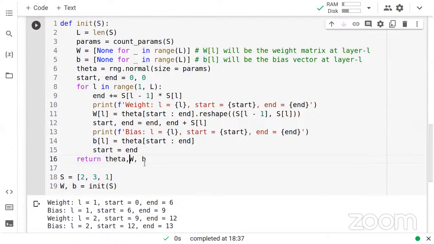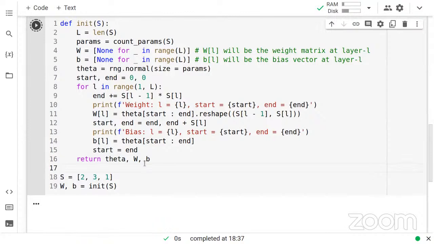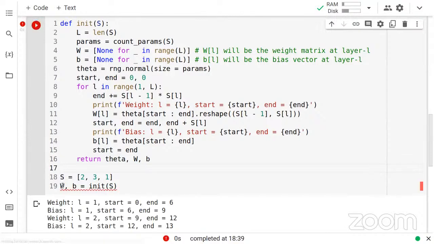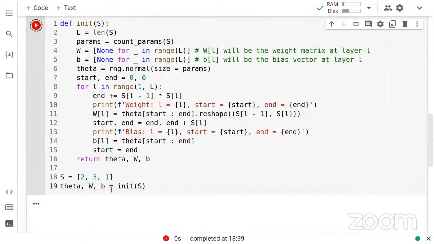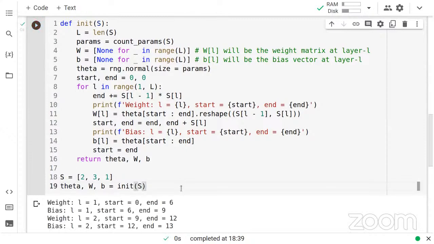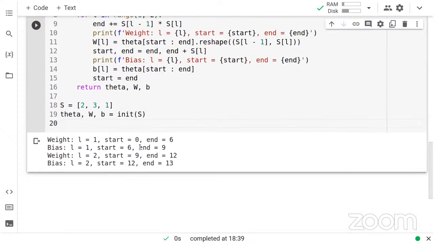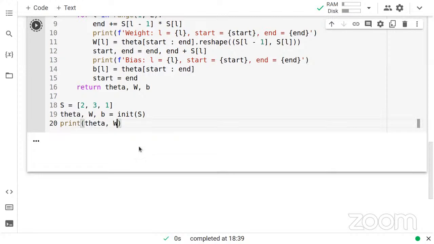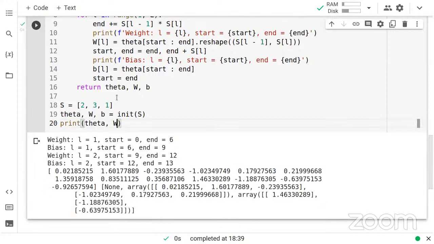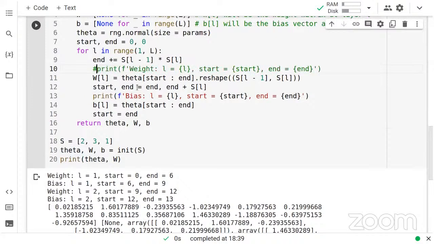I'll just show you why this is such a big deal. So I'm returning theta, W, and B. So I'll also print theta and W. These print statements are not of that importance.